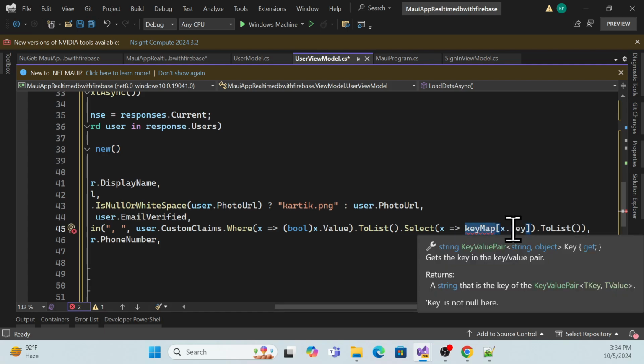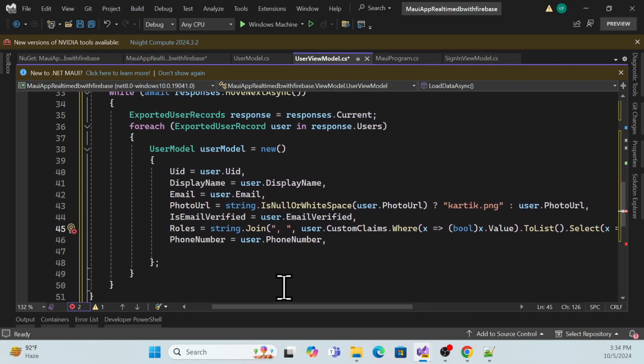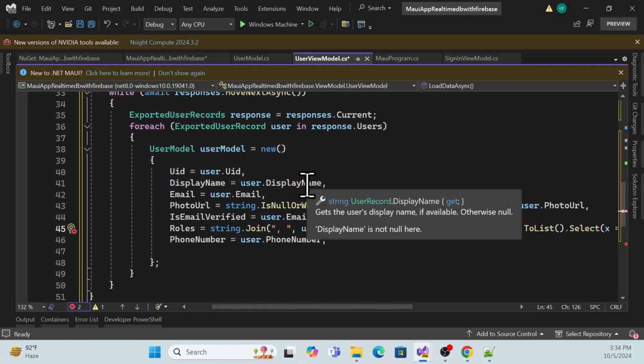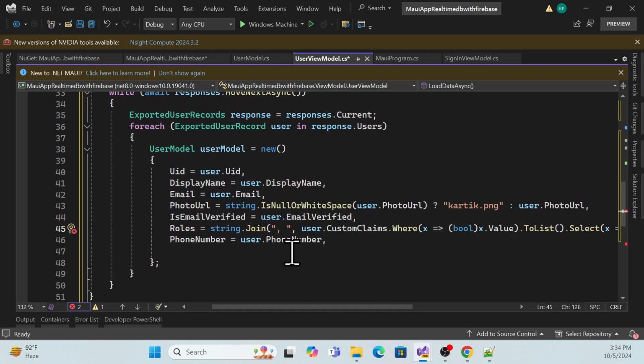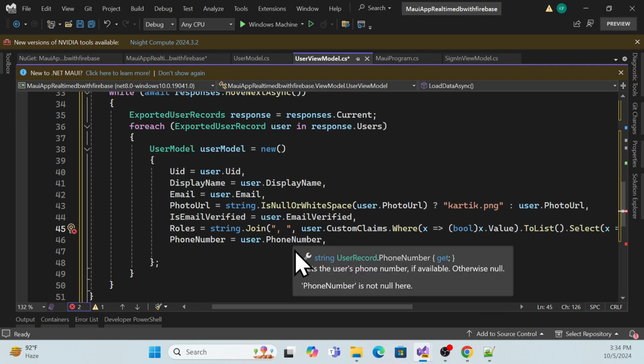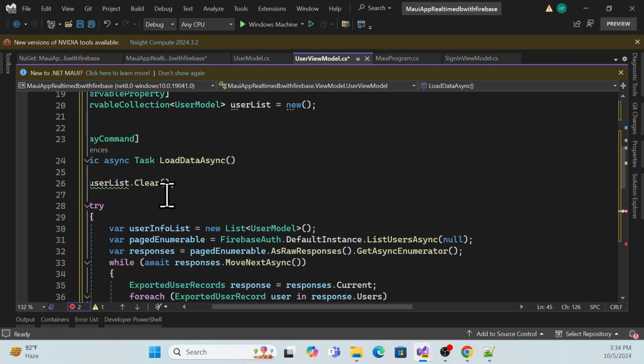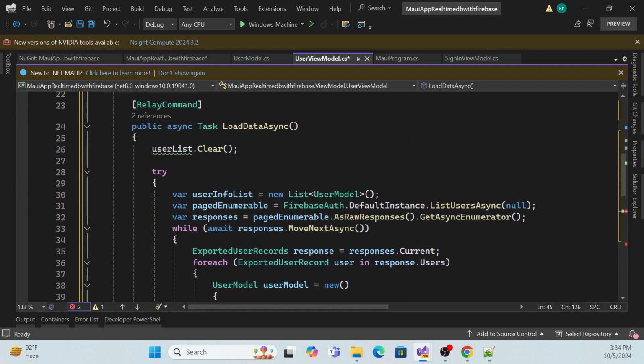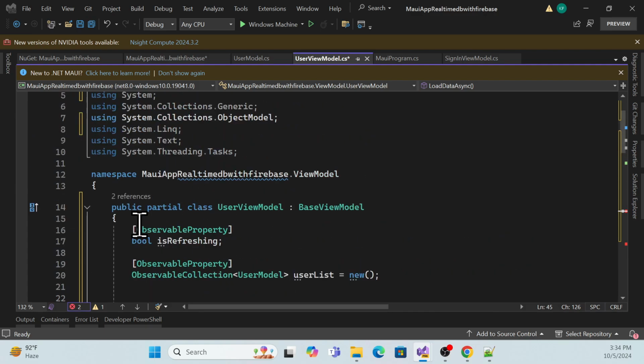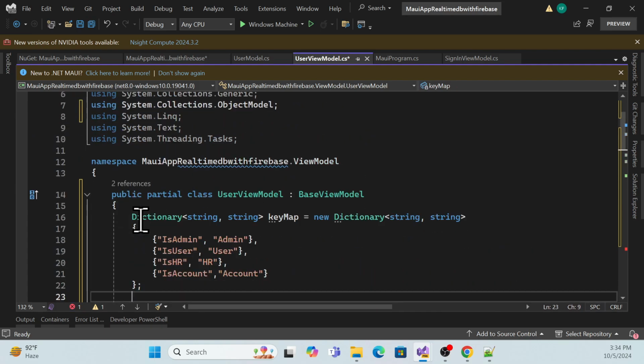Whatever key we have, we have to map it and return it back to assign it over here. We are mapping because once I add new roles for that particular user, that time we have to store a different role. So for example, let me create that role which we are trying to map. So let me go to the top and let me add some roles.